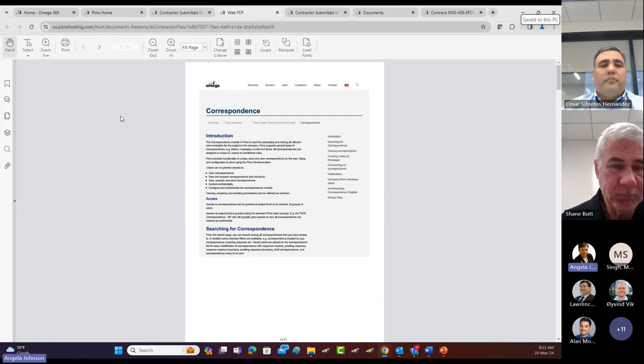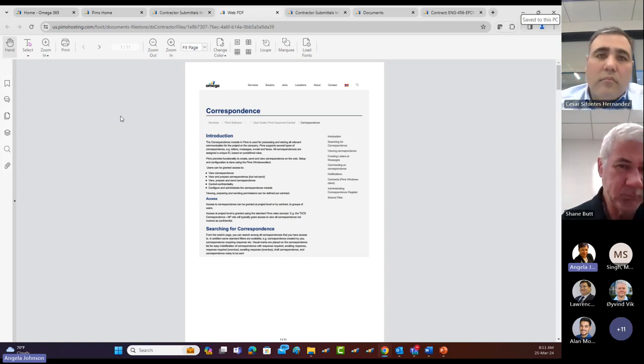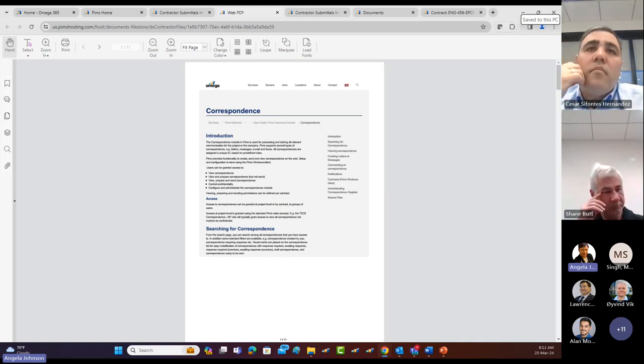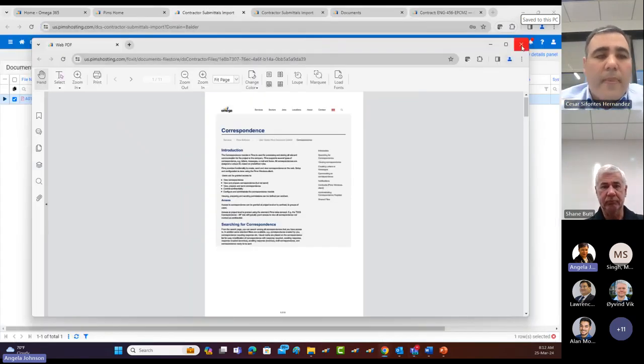So if you need to replace it, if you need to add a cover page, you can do that. There's a fail-safe, again, if we choose the incorrect cover page, or if you have multiples and there's more than one cover page there, you can actually go back to your version of your document.